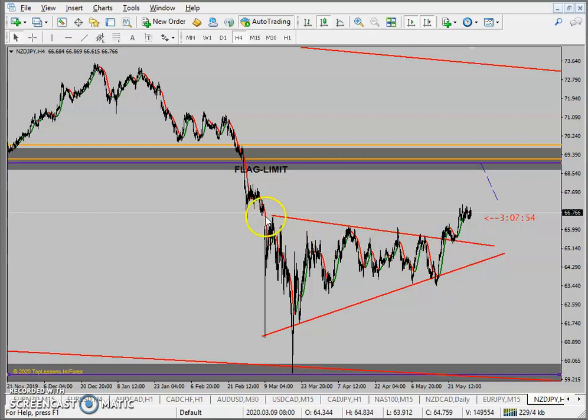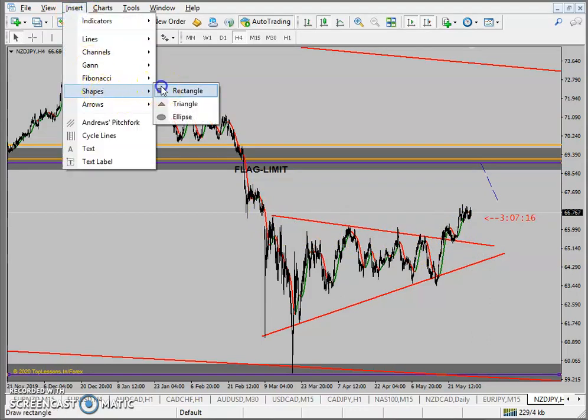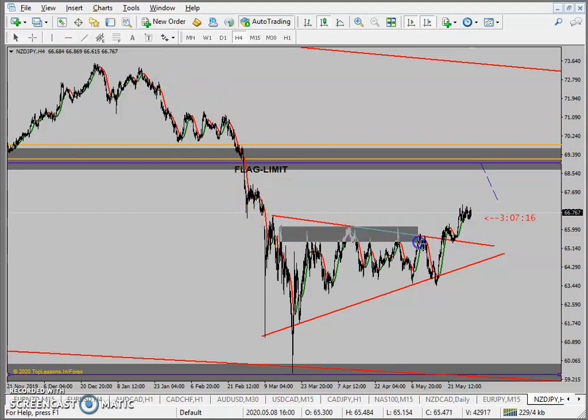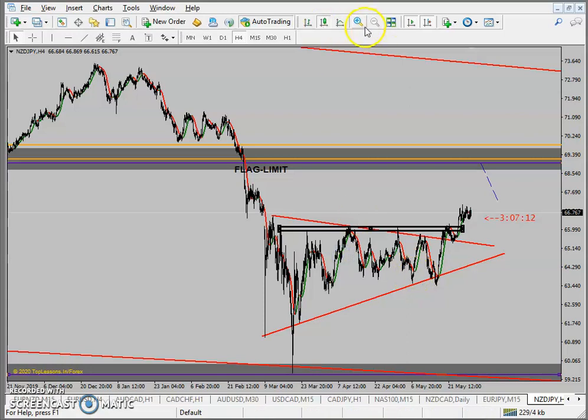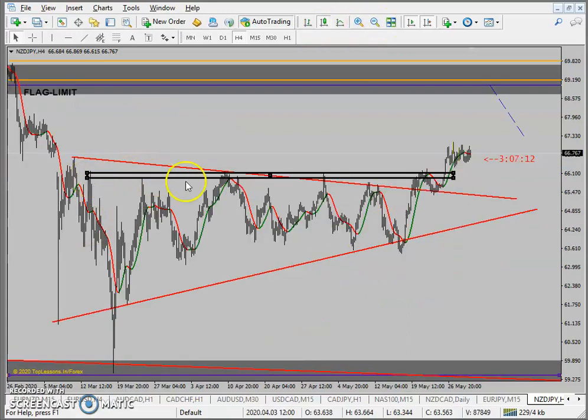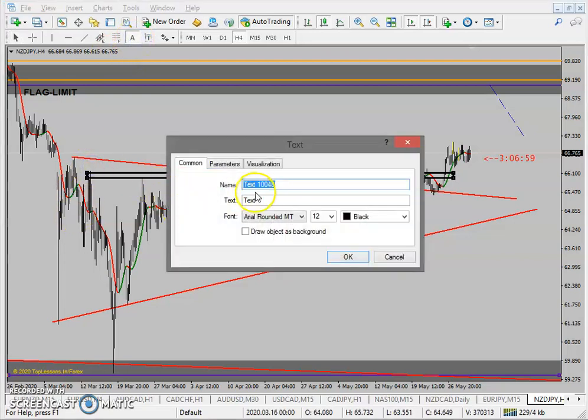Okay, so now you see the market has this trend line over there which it broke, and then it also retested the trend line. But I also see something here, so let's have a look. See that zone over there. The market touched that zone more than 3 times, so we can say that is a significant support and resistance zone.